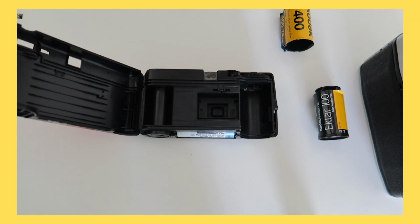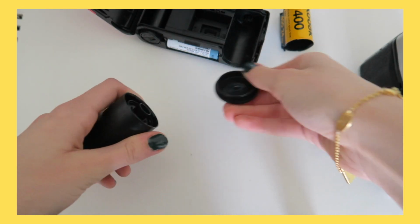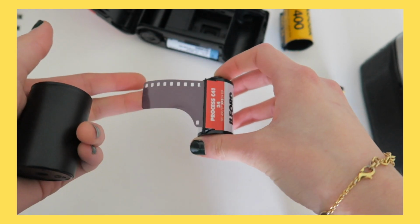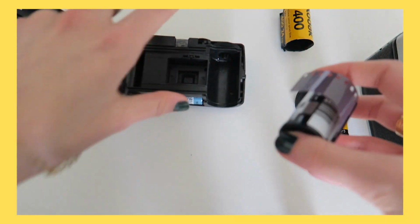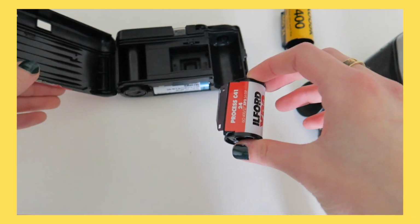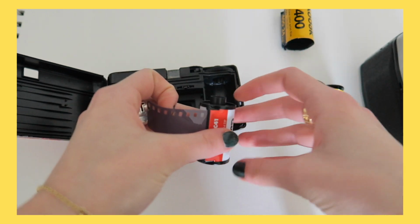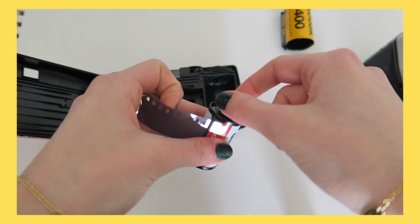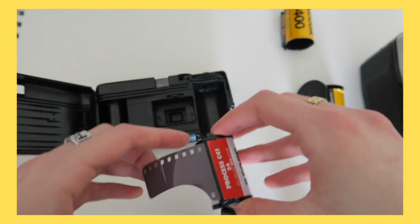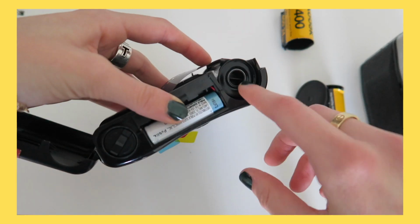Once again, I'm demonstrating on some used film, but when you're going to be using your film, this is what it's going to look like. Obviously, your film is going to be wound in its canister, and it's going to have a little bit poking out of it. What you're going to do, first of all, is take your film and place it right side up. With other 35mm film cameras, you would place it upside down, but in this camera, you're going to place it right side up, so that this little top thing poking out is going to fit right into here, okay? So we're going to put it in, kind of lock it into place, and make sure the bottom is flat right there.